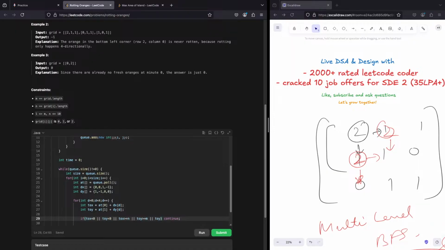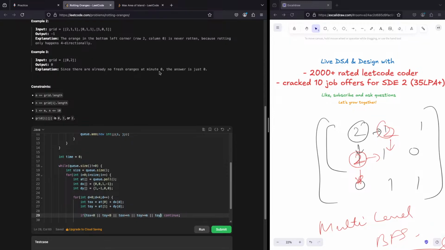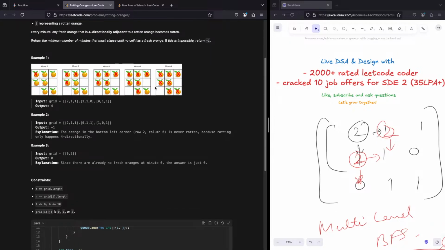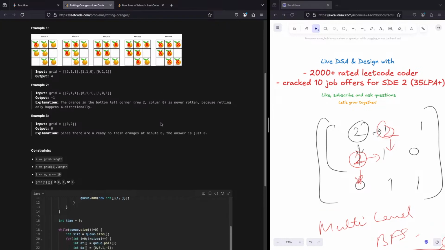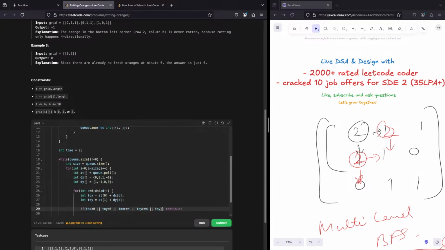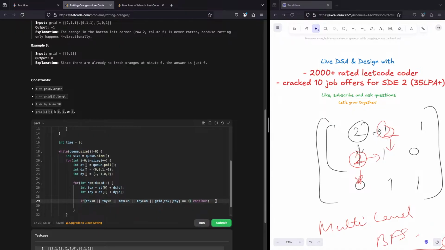Do I need visited here? Because to rot all the cells, right? So even if there is one left, yeah, I can say this: grid of tox, toy is equal to 0.